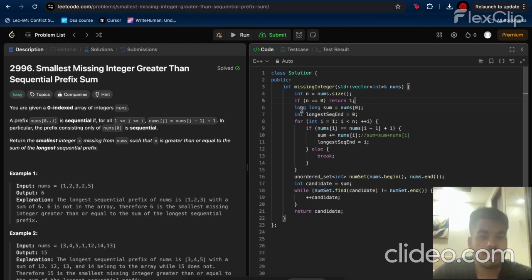All right. Then we go on, we take a variable sum. Now, what is long long? Long long is literally nothing but it is used when we can expect a value that is going to be very large. So basically, in some cases, if we don't give long long, the program just breaks completely.